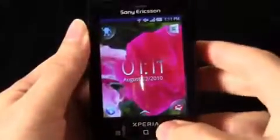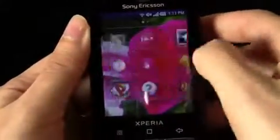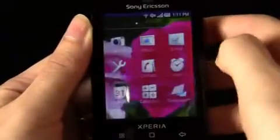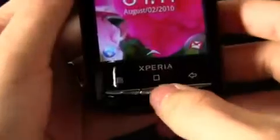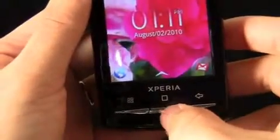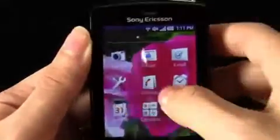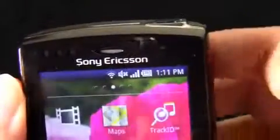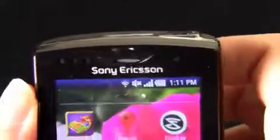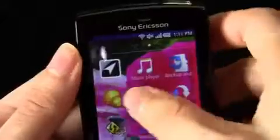So let me show you guys some pictures that I took. I talked about how the camera is just amazing. You can see here, part of the UI is that the menu slides up from the bottom. You can also use this button. Even though it's mostly the home button, when you're in the home screen you can use it to get to the menu. Then you have the dots to show you the different menus that you have. As far as I know, if you get more apps, it just keeps expanding and adding more pages.